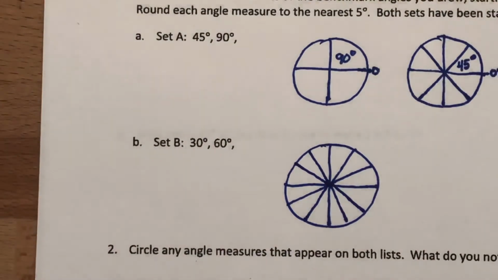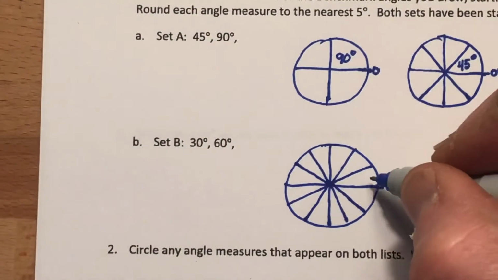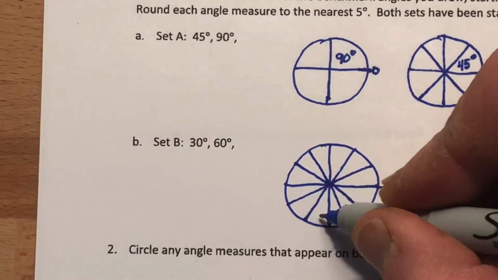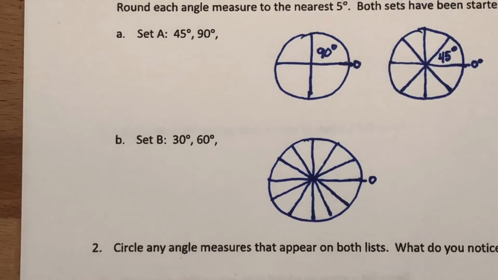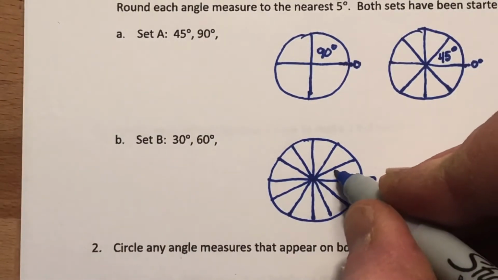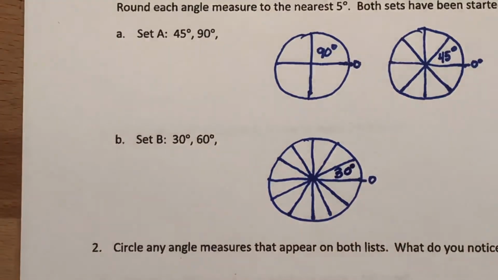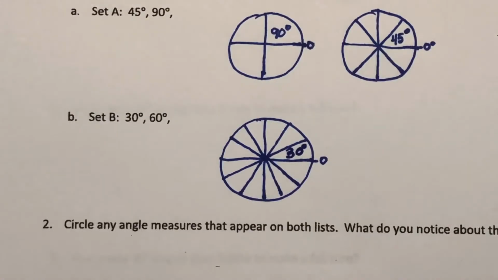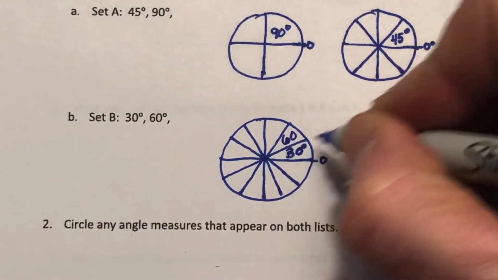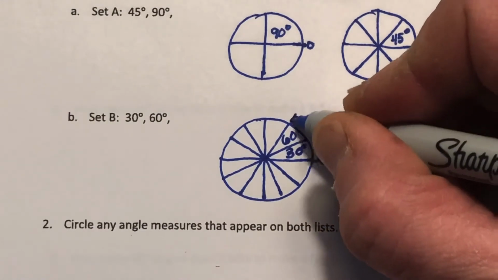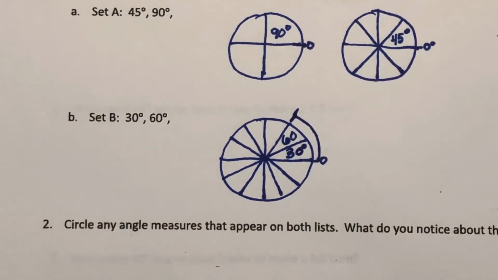There's 12 pieces, let's count. Remember, this is the 0 point. So I'm gonna go 1, 2, 3, 4, 5, 6, 7, 8, 9, 10, 11, 12. 12 pieces. And they're not perfect, okay? Doing this freehand, okay? So this right here is a 30-degree angle, okay? That's a 30-degree angle. It's another benchmark angle that we need to remember, okay? Good. All right. And 60 degrees would be here. If I did 2 30s together, that'd give me 60 degrees. So from this 0 up to this right there would be 60 degrees, 2 30s. All right? Another benchmark angle you remember, okay?